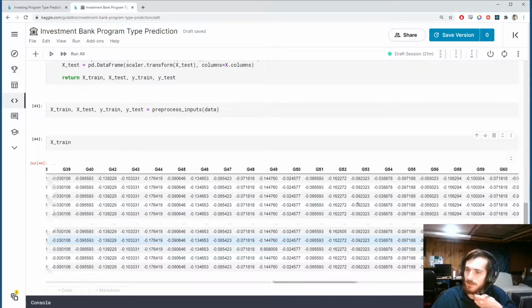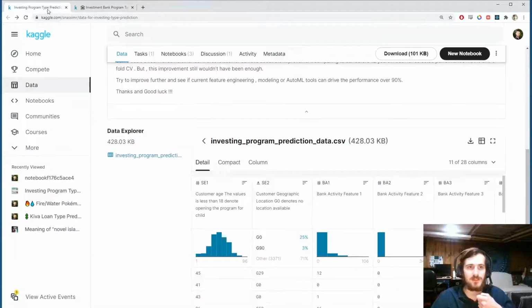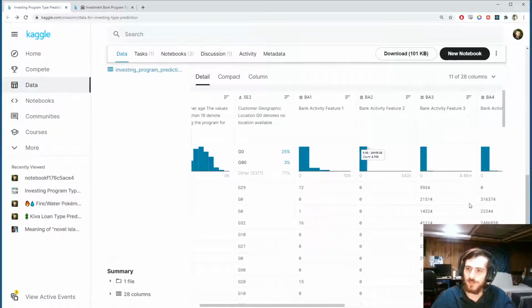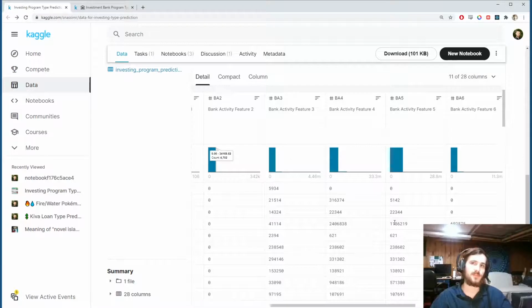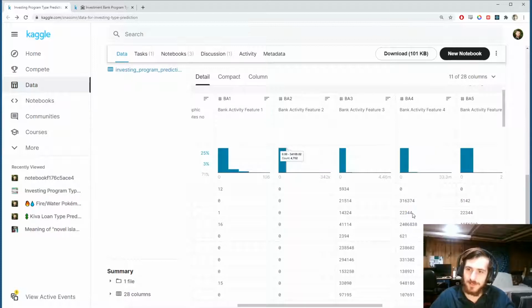The next thing it's not so easy with this dataset because we have anonymized features. We're not really sure what all these features are. If you know specifically what a feature is, you can come up with a lot more creative features to engineer. But basically, we do know that these continuous range features, bank activity features, represent monetary values.